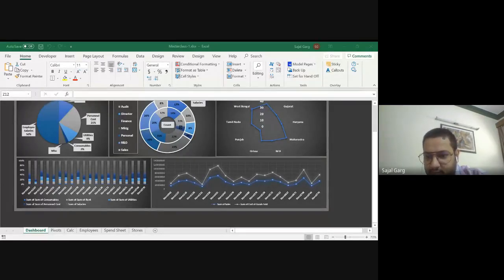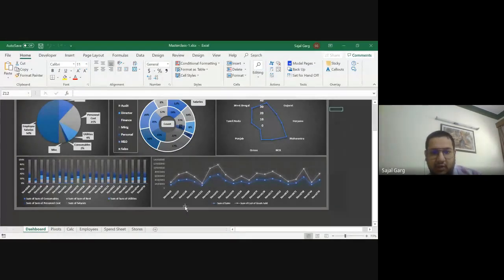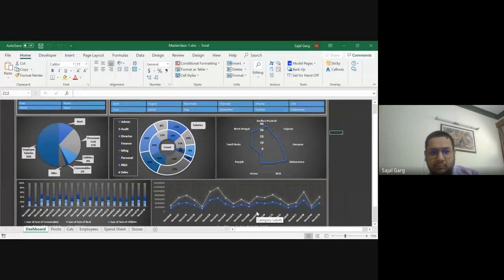Yeah, guys, please feel free to unmute yourself and ask your doubts if you have any. Okay, guys, one more thing I wanted to ask: did you get an insight into when to use this particular chart, and what this chart is called?